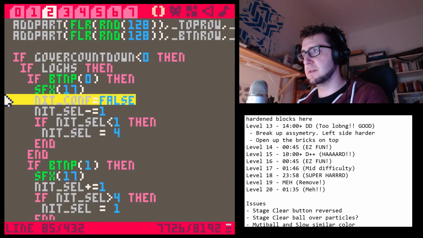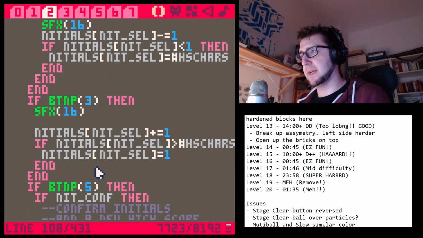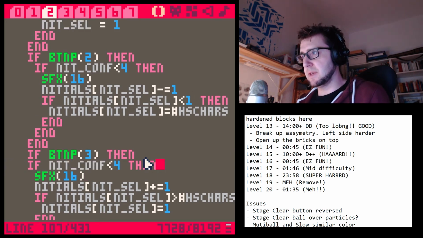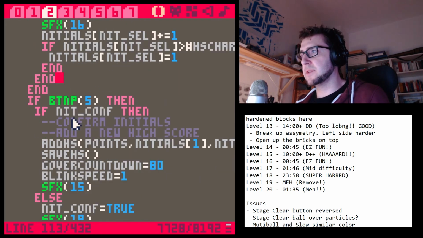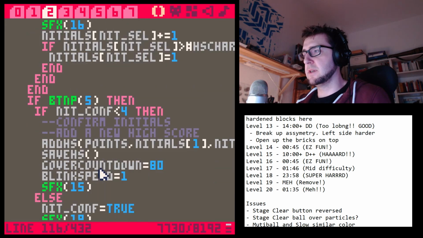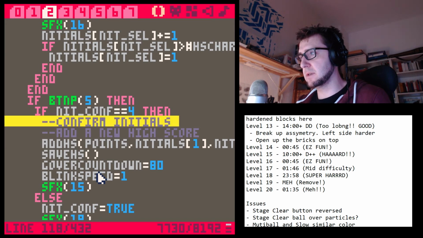It's very good. Saving a lot of tokens here. I think I overdid it back then. So what is 3? 3 is down, yeah. So this will be very similar to what we had previously, but this one also has an if statement here, and inside the if statement is all this stuff. Good. So if knitconf is 4, confirm initial is add high score. That's right.